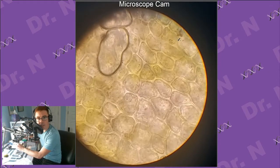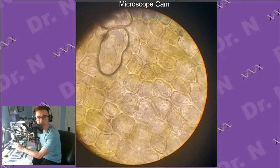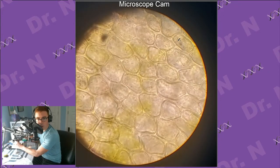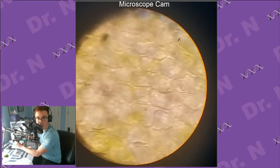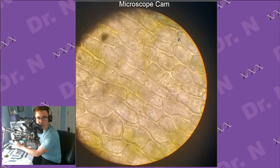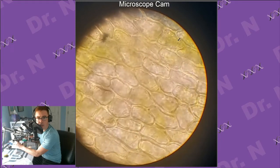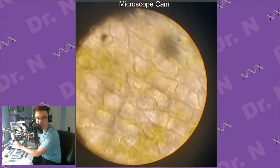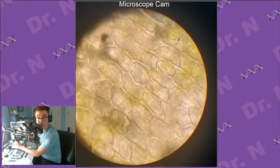But these little dots, little things inside of each of these cells, those look real. I'm not quite sure what they are. They don't look like chloroplasts necessarily. These cells are green, so they probably have chloroplasts. But it might have just been from me squishing it that it looks a little off. I decided to squish rather than try to take a section.